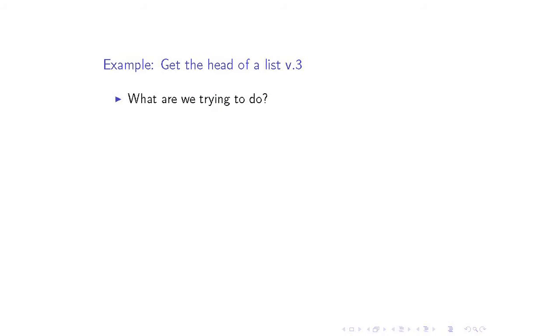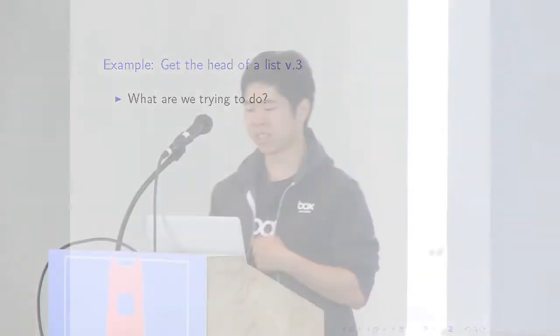So let's try again. Again, what are we really trying to do here? Well, here we're trying to say, if list of A, then A, right? Give me a list of A, and I can prove to you an A. Well, clearly, we can't quite do that, because if it's the empty list, then we have no A to give back. So what we're really trying to do is say, given a list of A, I may or may not be able to prove to you A. So we try to do that with null, but null, since it inhabits every single type, it's not exactly what we want. So we want some sort of type that encapsulates the idea of I may or may not have a value.